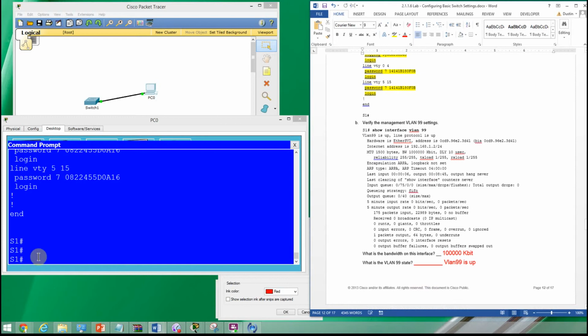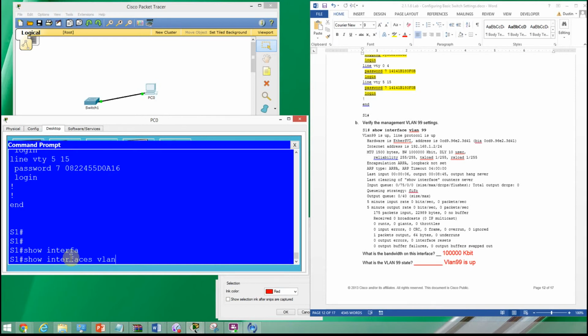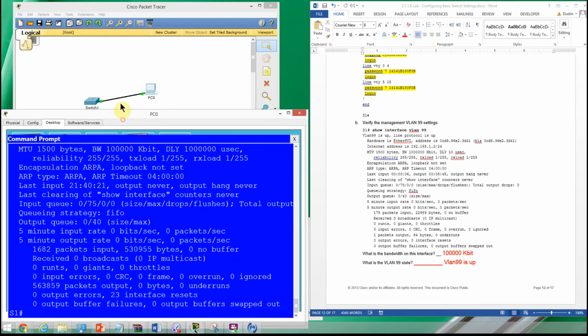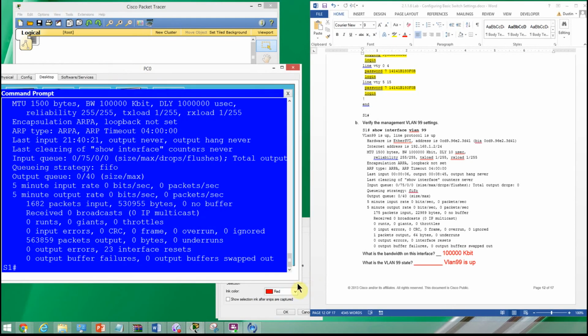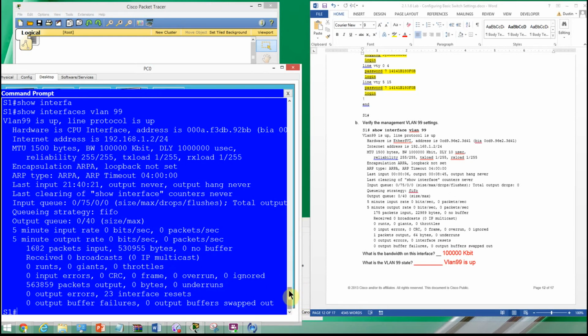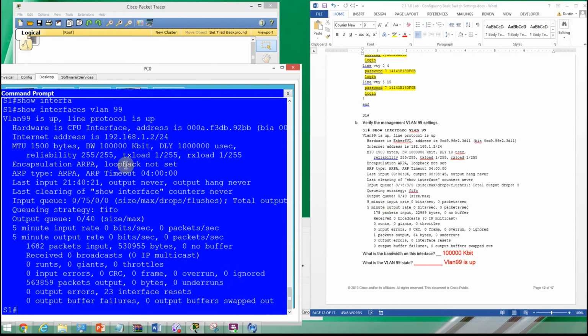Okay, let's go to this next part. Let's do a show interface VLAN 99 and look at some of the information about VLAN 99. Here's the readout we have for VLAN 99, and it asks what is the bandwidth, and it's 1,000 kilobits.